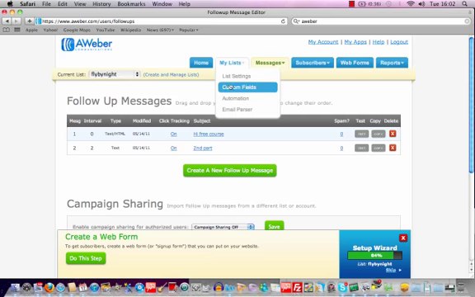Now I'm not going to delve into all these because these are a little bit more advanced. But I'll just quickly mention a really useful feature that I use all the time, email parser. This is where you can connect your PayPal to your Aweber. If anybody buys any of your products via PayPal, PayPal throws their details straight into your Aweber account. You can set up an email parser, and I will be doing a video tutorial of that at a slightly later stage because it's tricky to start with, I must admit, but once you've done it a few times you get used to it. And it's straightforward like anything when you know how.